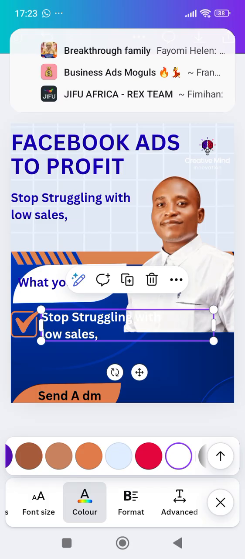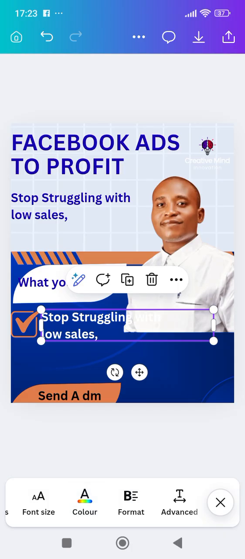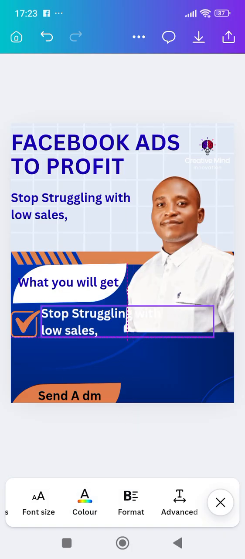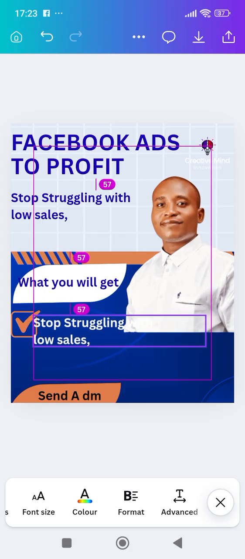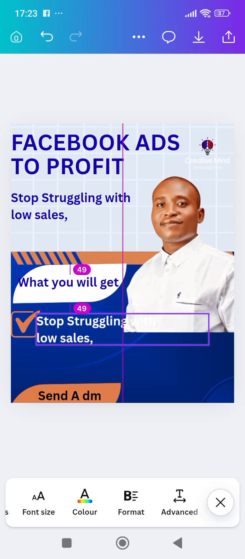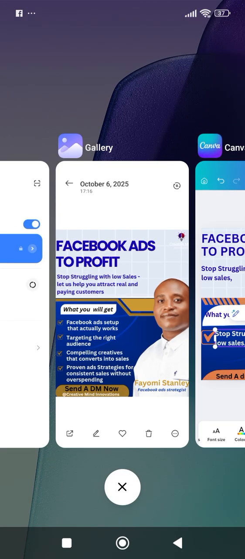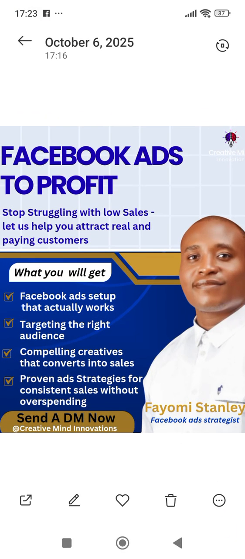You understand? So this is exactly how you can see the white is. So you have to be very creative. You can see this white is interrupting the other white, so you have to do it in such a way that it will not show, or possibly you use a black, but don't allow it to write on the logo. Just look at the one I did. You can see how it looks. I did not allow the writing to come on me, and this is exactly what I did. So you can do different designs.